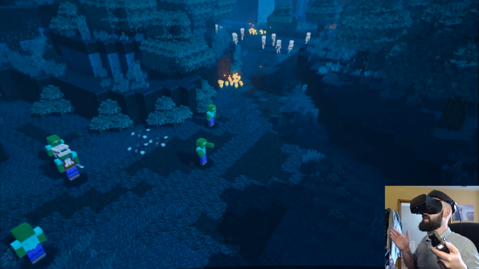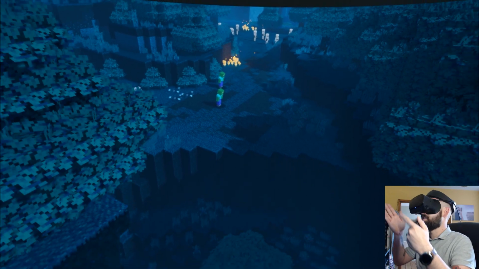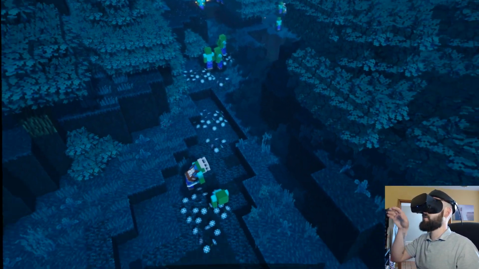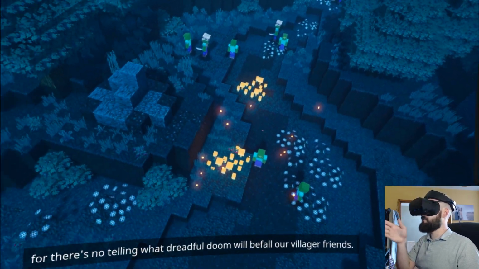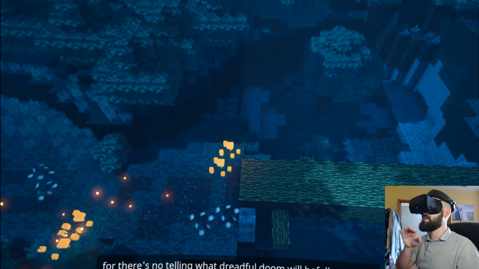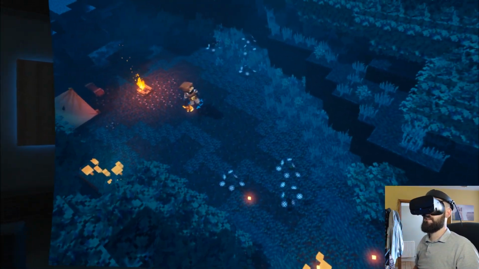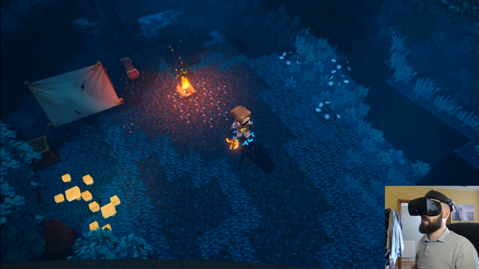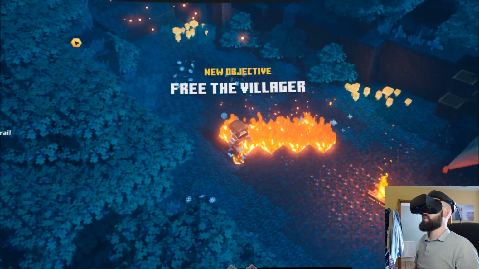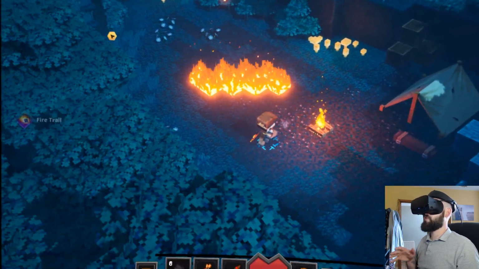Again, a little bit like Maneater. I'm seeing right in, so as those skeletons get further away, it looks that far away, and I've got all the depth. Every block is at the right height. It looks absolutely fantastic. And again, my character really pops out and is front and center the whole time.